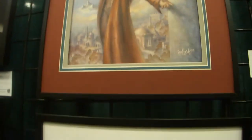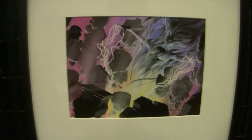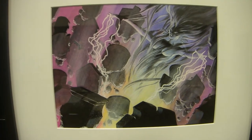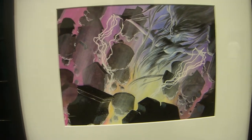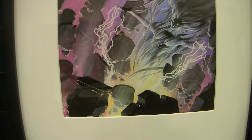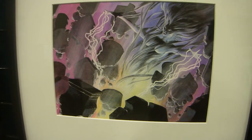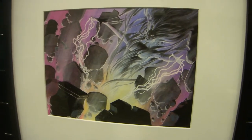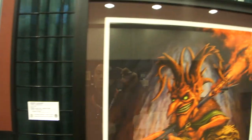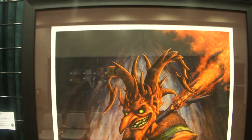This is a beautiful Brian Snowde piece called The Recall. It was the original recall from the Legends set, but this is the recall now. Brian has modernized his style, and it is absolutely gorgeous. We purchased the Volcanic Island, the Spell Blast, and the Psychic Venom from him, and commissioned him to do those.